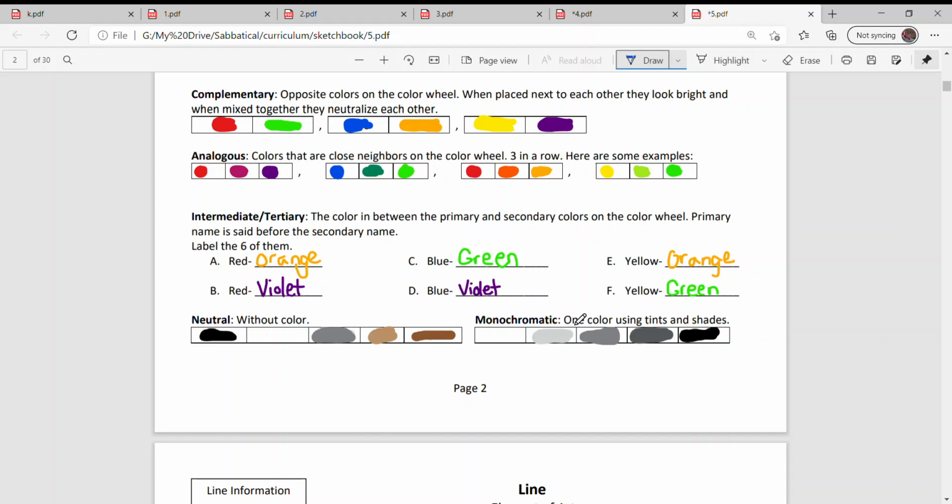Monochromatic is one color used in tints and shades, and we'll learn more about that on the value page. But it's any color that goes from light all the way to dark. So I could do this with red, and I could maybe have a light red here, red, darker red, and then all the way up to black. And that makes for a very interesting artwork as well.